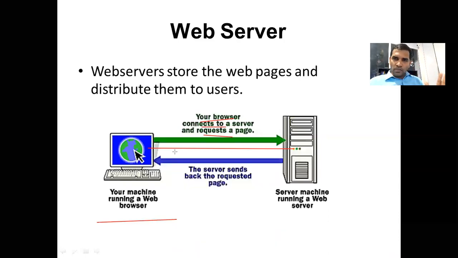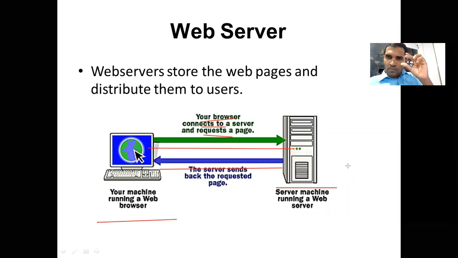So now you have to understand that your computer sends a request to the web server because you typed the URL, the domain name. What happens? That server sends the page back to the computer. The server sends back the requested page. In my case, the Facebook homepage is received by my computer. So what is the role of the web server? Storing the web pages as well as sending them to the clients. That is a web server.